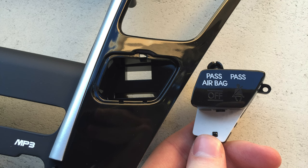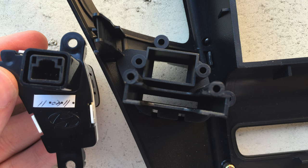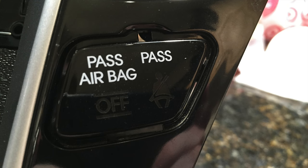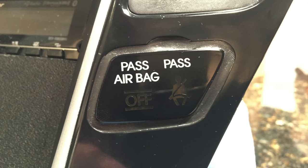One thing I didn't talk about was the airbag and seat belt lights. On the base model Sonata they're in a little strip at the top where the clock is, while on the limited model they're on the side opposite of where the hazard lights button is. The kit from Korea was based off of the base model Sonata, so rather than having a blank space on the side they filled it in with a place to wire up a USB jack and SD card slot. I had no use for these so I had Jamie drill them out and open up the hole so I could retain the factory airbag light and seat belt indicator. The size was a little different and there were no screw holes, so I used Sugru — a soft moldable clay that hardens after a few hours — to make a place I could screw in the part on the back, and then some more on the front to fill in the gap and make a nice rounded border around the button.